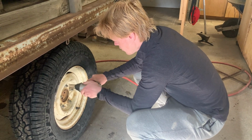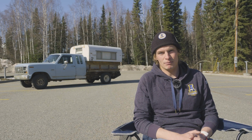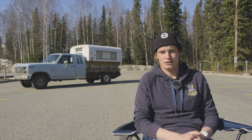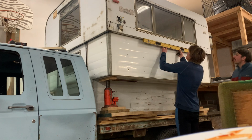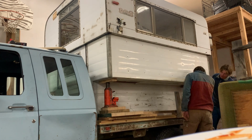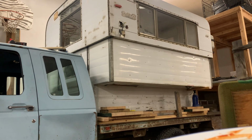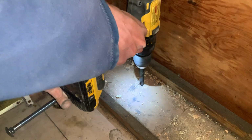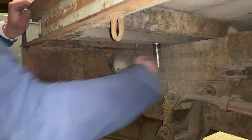We got them mounted. And then the last bigger job we had to do was get the camper mounted onto the flatbed, because it didn't come mounted, it just came on a flatbed. Someone just put it on. So we had to jack the camper off of the pallet and sit it back onto the flatbed. Because the bottom of the camper is wooden and the flatbed is wooden, we painted the flatbed and the camper, and then we also put narrow, thin wooden planks, spaced out like 12 inches apart, to let air between the camper and the bed so the wood doesn't rot.